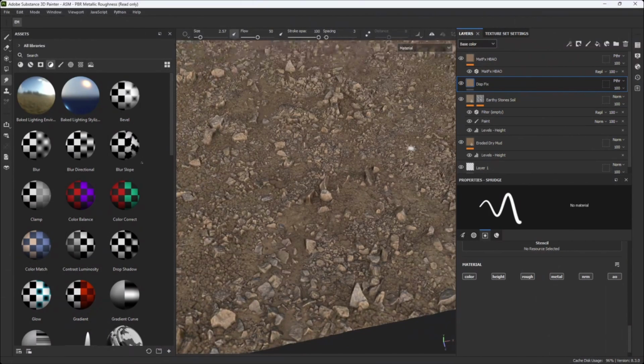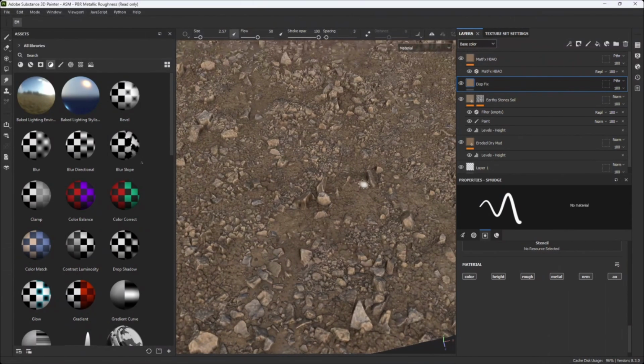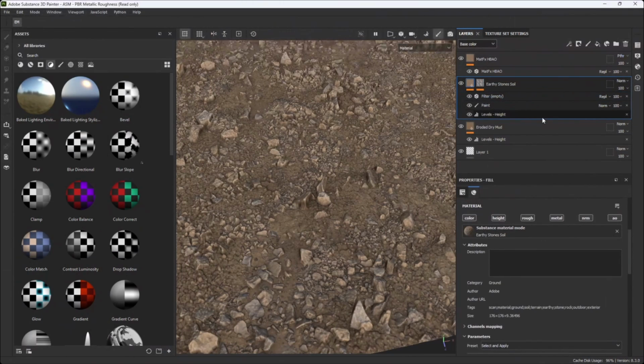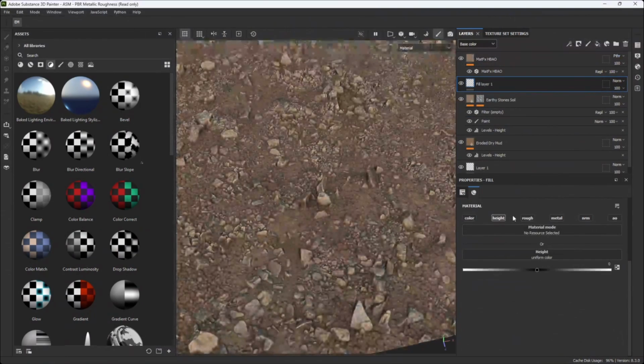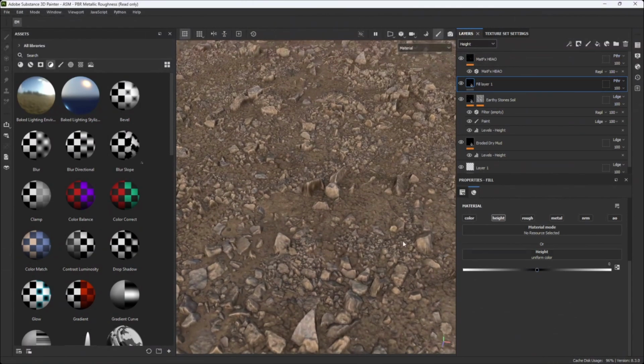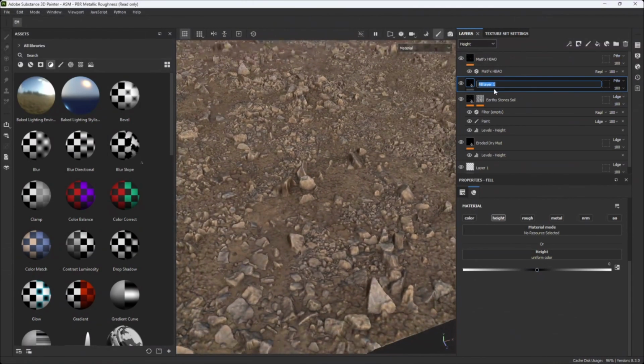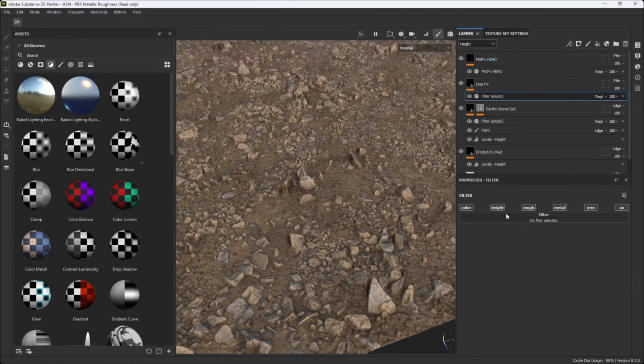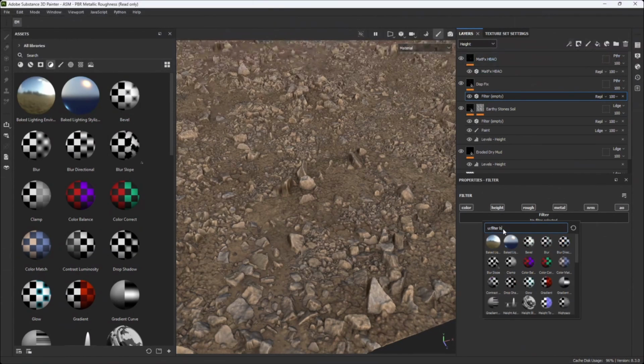Another way we could get this to work, I'm trying to think of a different way. Let me create a fill layer this time, and we're going to do height. And I want to do the same trick. So under my height information, we are going to set that to pass through. Okay. And so that's all of my height information. So what I could do in this case, this will be displacement fix as a fill layer. And let's try this. Let's do a filter on this guy and set it to blur.